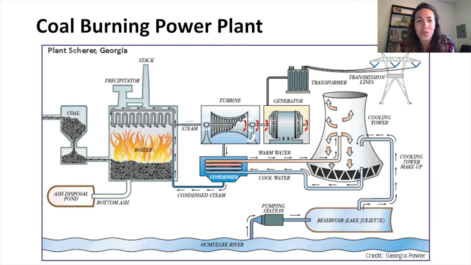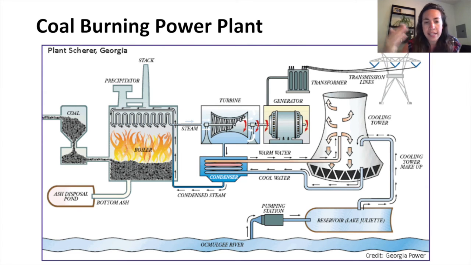This is the layout of one from Georgia, where you bring in coal reserves that you have extracted. You burn that material in a large boiler. And the waste from that is ash, which is going to, in this case, be deposited into a disposal pond. But what are we boiling? We're boiling water from the nearby river, which goes through a series of pipes and is boiled, creating steam. We generate steam, which is going to spin our turbine. As our turbine is spinning, it's spinning a power generator, and that generator is going to send electricity out to a transformer and out to transmission lines to be sent somewhere else.